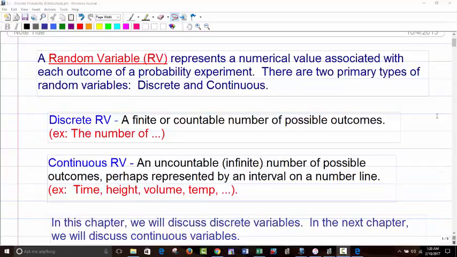A continuous random variable is essentially an uncountable number of possible outcomes within a certain range of values, but you can't count all possible values. That's represented like on a number line. You may remember from algebra, if you wrote an interval where x is between 4 and 6, and we're talking about all real numbers, you can't list those out, but it theoretically means all values, infinite values between 4 and 6.